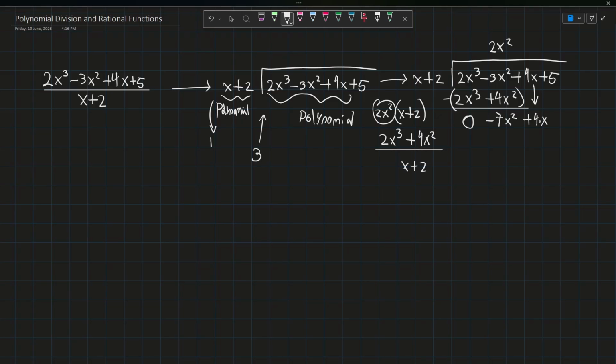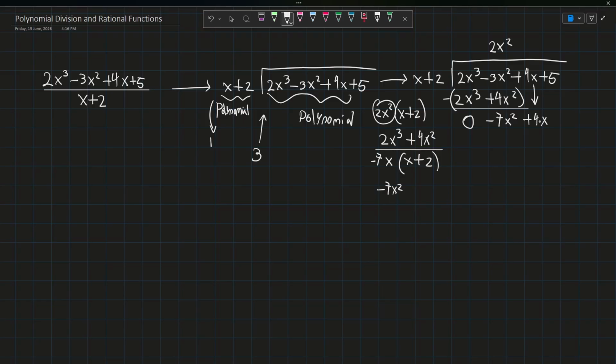So remember, this is the dominant term of this polynomial, of order 2. I want to cancel this, and this is a negative 7, so I want to subtract it. Now we're going to multiply by negative 7, right? Because we want to cancel it out. And now we want to multiply it by x, and we're going to get negative 7x squared. You essentially just want to match this term. To make it simple, you just want to equate this exact same term, because you're going to be subtracting them either way, so it doesn't really matter, at least not in this case, but we'll be viewing polynomials where it does matter.